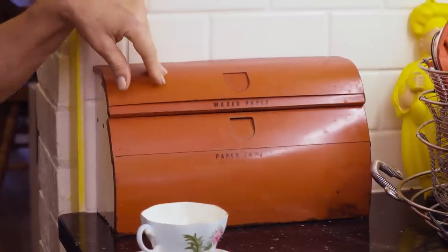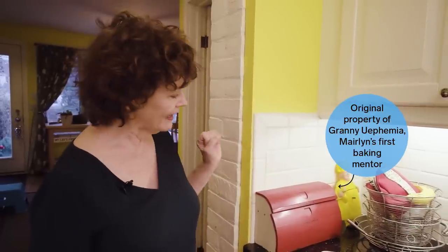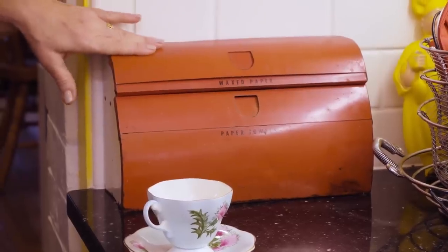The last thing I want to talk about is my paper towel holder that was my grandma's. I love the fact that people who have been influential in my food world are in my kitchen — this is my homage to my grandma. I don't even put paper towels in it because it doesn't actually work! I love that you came into my kitchen with me this morning. Thanks for the visit — catch me on My Left Frying Pan and CityLine Breakfast TV. I'm going to make myself breakfast. See y'all later.